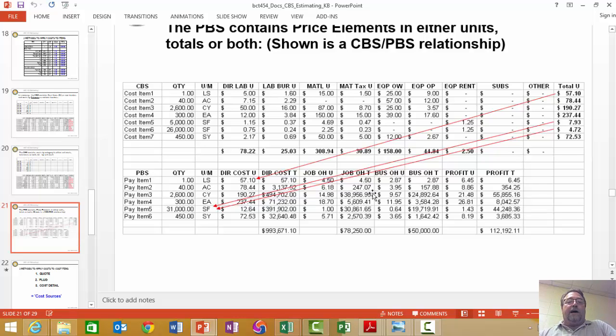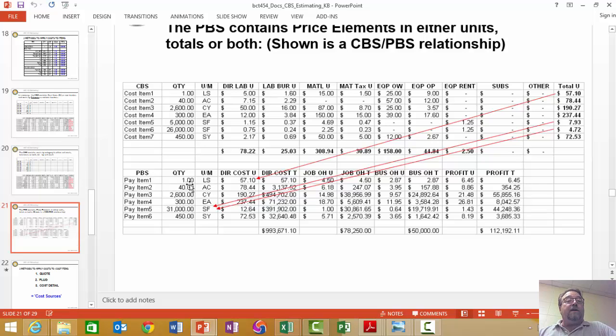So the way I taught it when I taught estimating was I figured out to the best of my ability what the job overhead would be for that project, so I had a lump sum number, okay? And I had a lump sum number for the business overhead that the job was going to carry. So I got two finite numbers, and I would spread their costs to the pay items by the percentage of cost contribution to the total of each item.